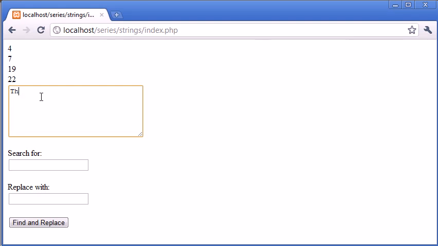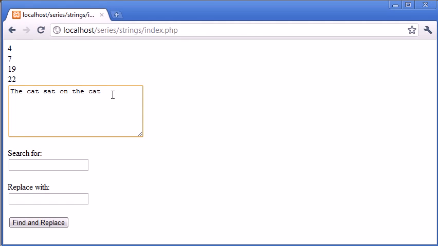So let's type this again, the cat. So at position 4, 1, 2, 3, 4, we find the word cat. We skip this because we know the position, so that's fine. We can replace that later with the substring replace function. 1, 2, 3 on is at position 7, so 4, 5, 6, 7. Now we begin searching from here, so 7, 8, 9, 10, 11, 12, 13, 14, 15, 16, 17, 18, 19. At 19 here we find the instance of the word cat, and 3 later we end up with 22.